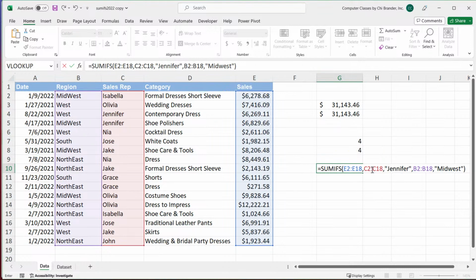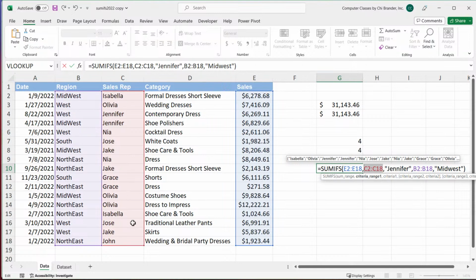In this formula, we start again with SUMIFS. You always start with the numbers you want to sum. So the first column is going to be the column of numbers. In this case, we have the sales amounts. That's this column E, so that's what we highlight. The next argument after the comma is the criteria range, or rather one of the criteria ranges. The first one is, as you can see, column C.